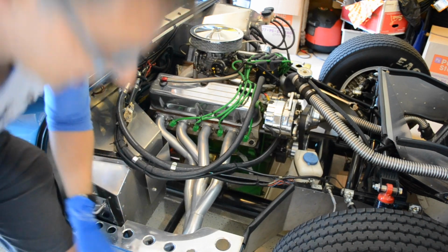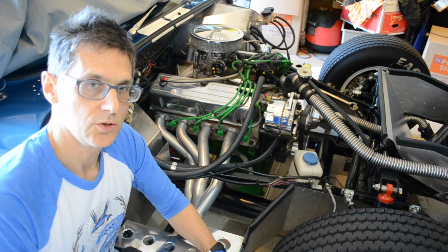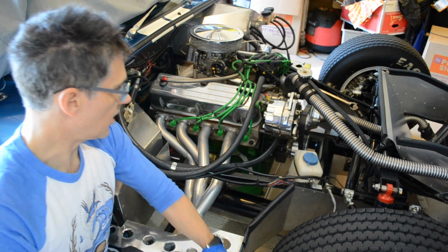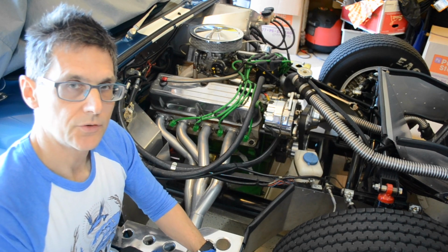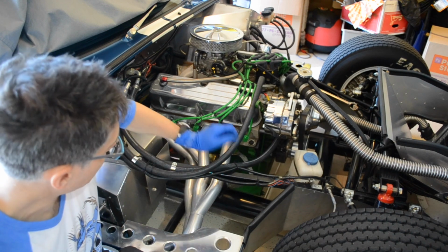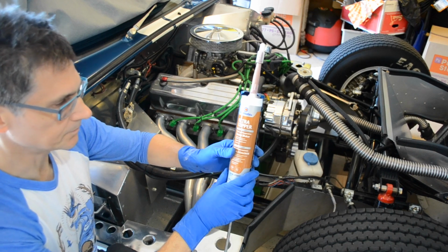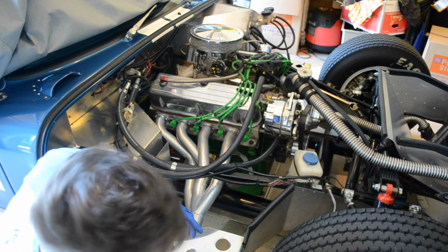One of the issues you may be having with these cars is that you get some excessive exhaust smell inside the car because you're getting some exhaust leakage. That was one of the things I was trying to address here. But instead of using another gasket, I went with the Permatex Ultra Copper, which is a very high temperature product. I believe it's good for peaks up to 700 degrees Fahrenheit.